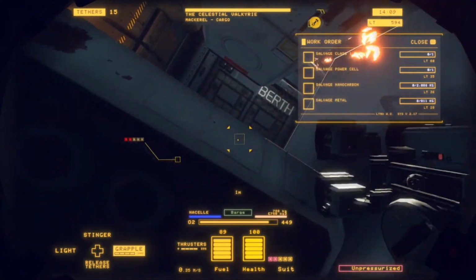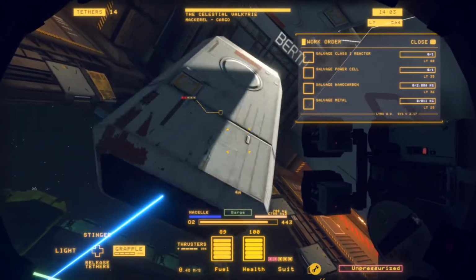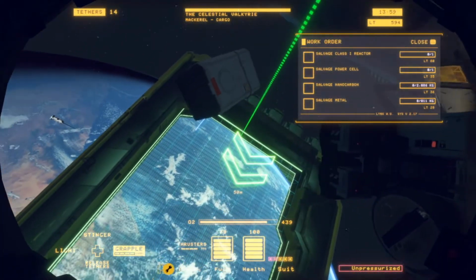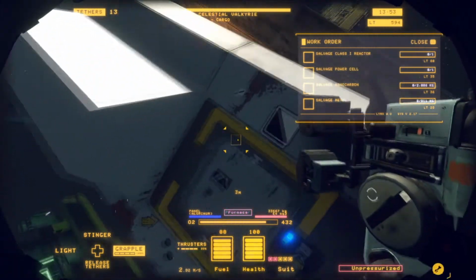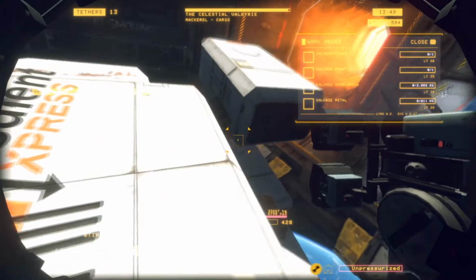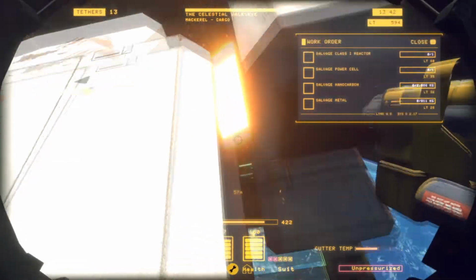Easy as that, right? And then we'll use the tethers to send the nacelles straight down into the barge where they belong. Easy as that. We'll just do the same on the other side. The airlock's here, so we need to come back to this side. Salvage secured. Credits deposited. We'll deal with this first, just to get it over and done with.